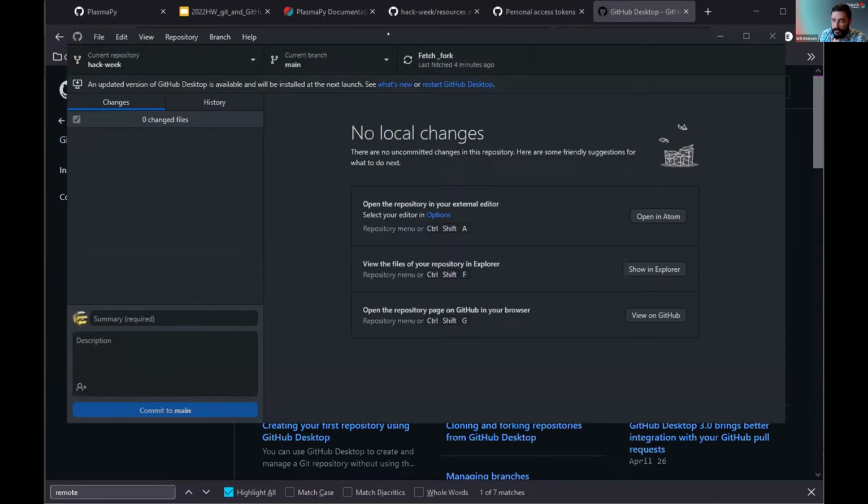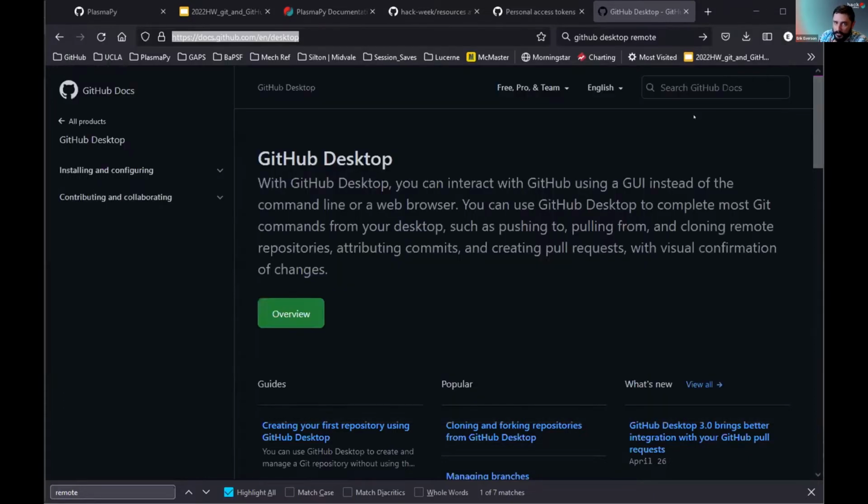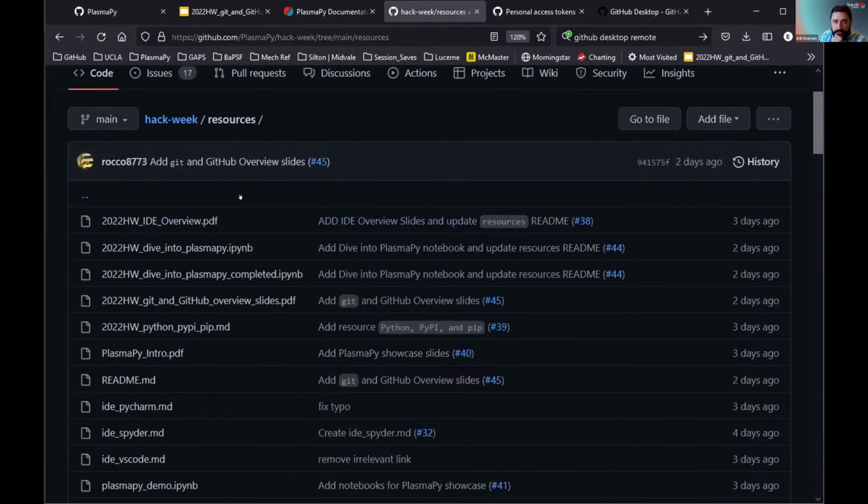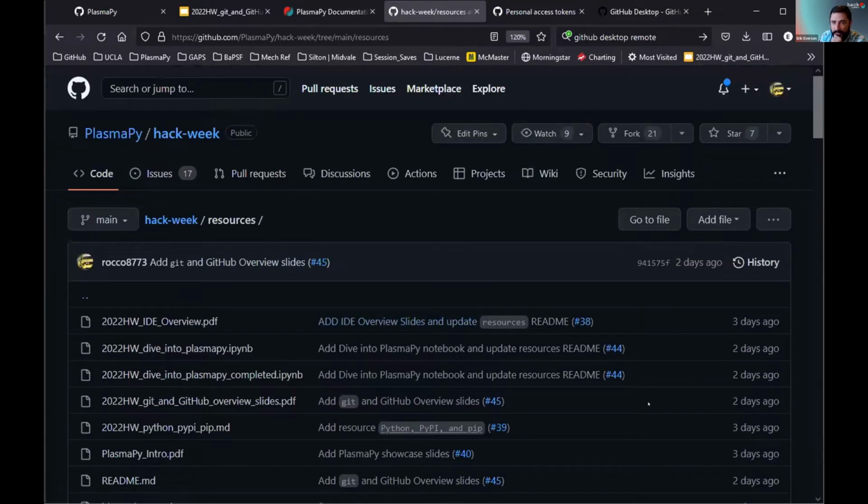Anyway, if you can't set up multiple remotes and you want to make sure that you keep getting updates from Plasma Pi, what you're going to have to do is actually merge. So here, I showed you, I'm in my GitHub account.